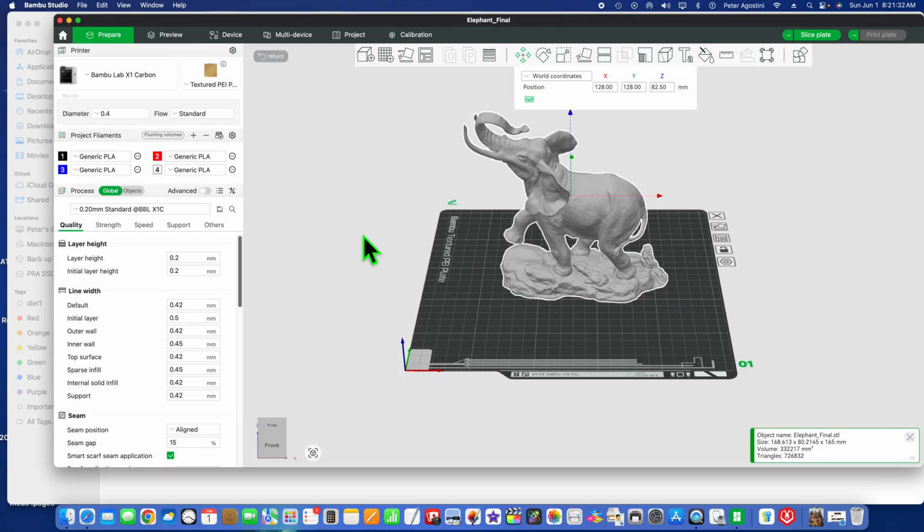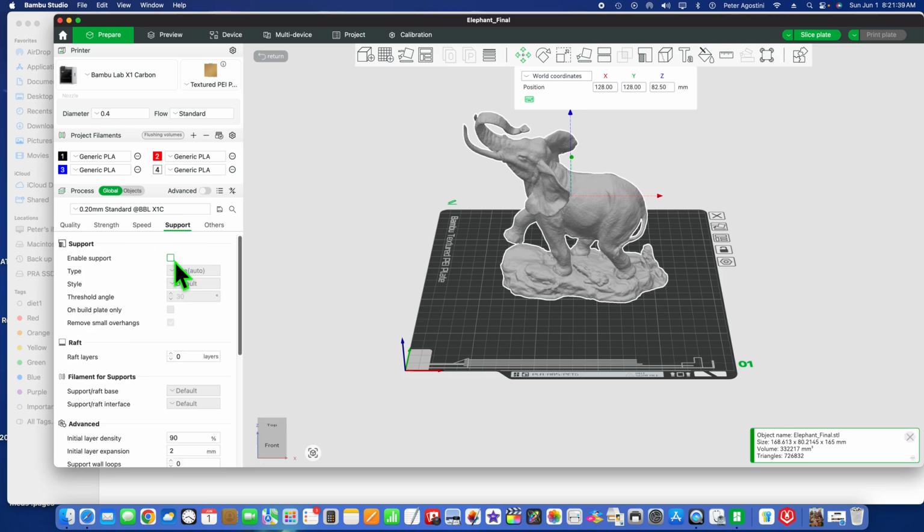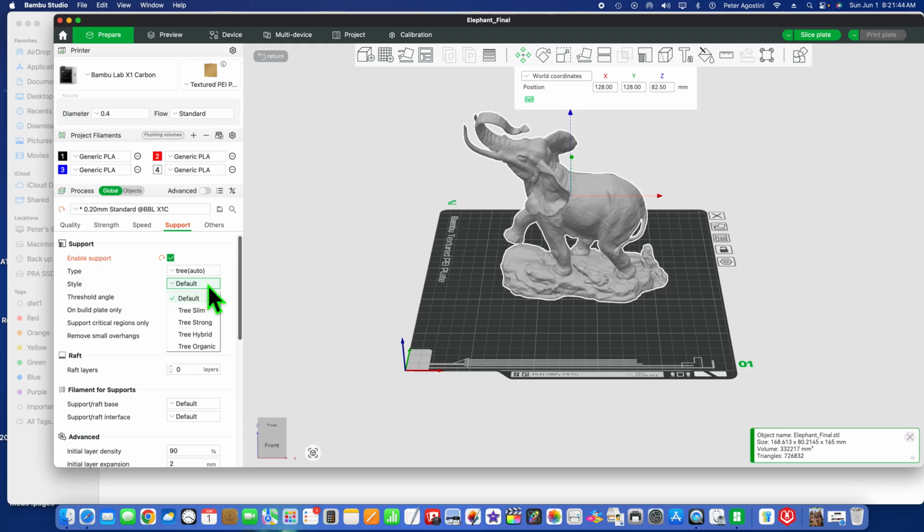So let's go to here, and then we're going to click on support. We're going to check this box, enable supports, and we got it for tree auto, and we're going to go to hybrid or organic. We're going to go to organic, okay, and that's going to place the tree supports all where it needs to be placed. What else do we have to check? That's about it. This is the basics, really, to get you through to get a file sliced.